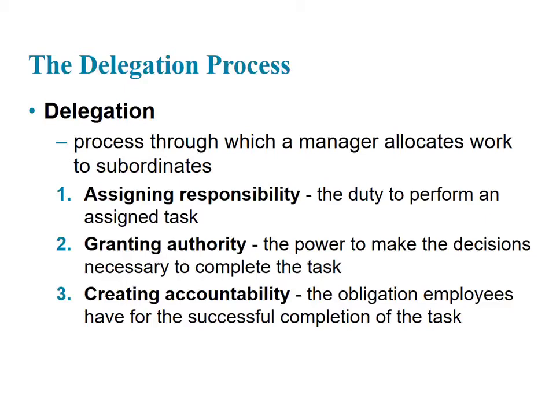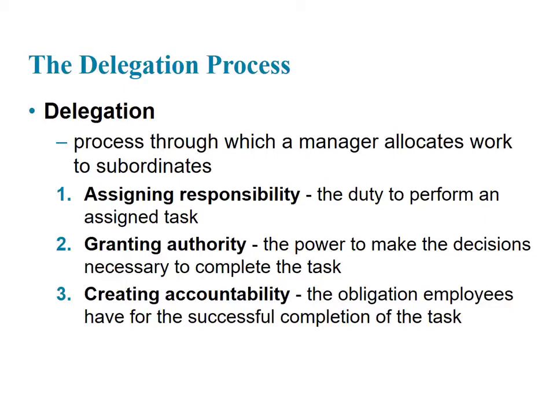When it comes to accountability, this is the obligation that those employees have to their managers who gave them that responsibility and that authority for the successful completion of the assigned task. So if I'm a manager, I can delegate tasks and delegate responsibility. I can delegate authority, and those individuals to whom I have granted that need to then take accountability. They accept all that accountability.